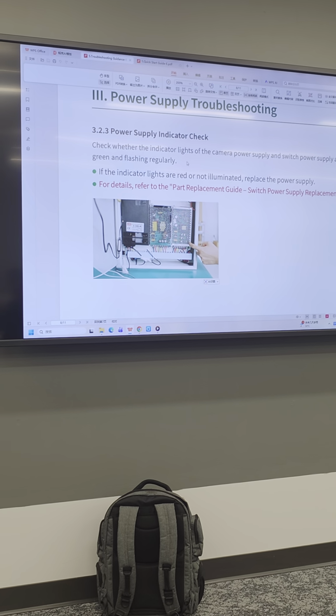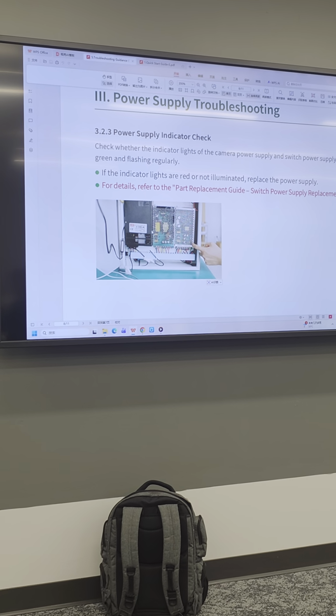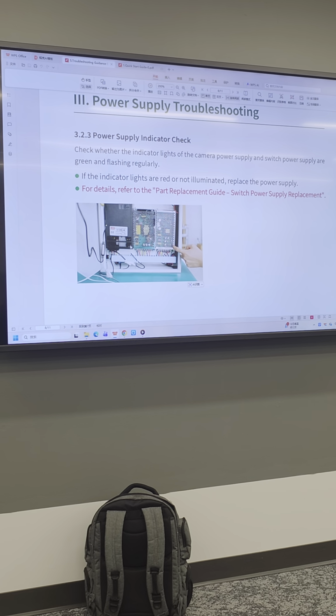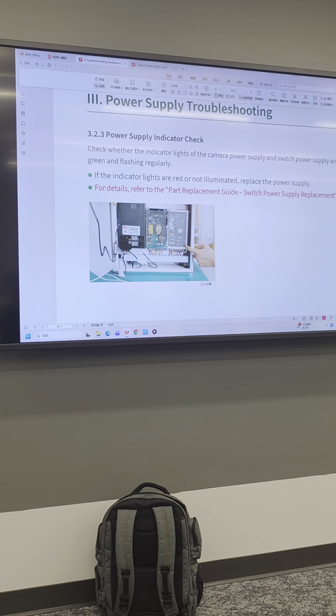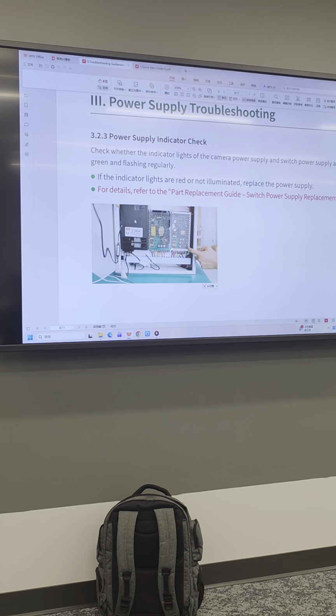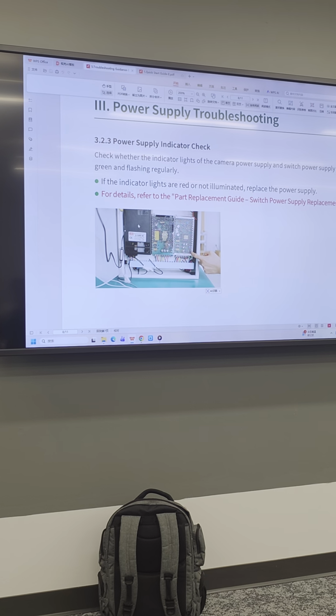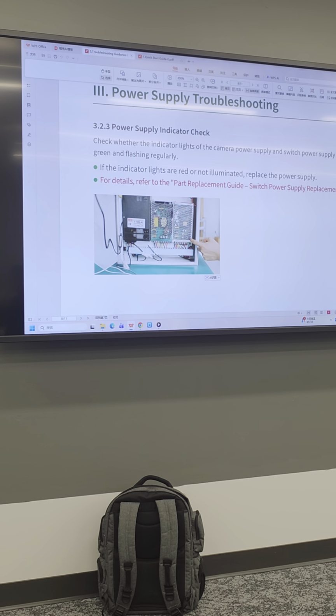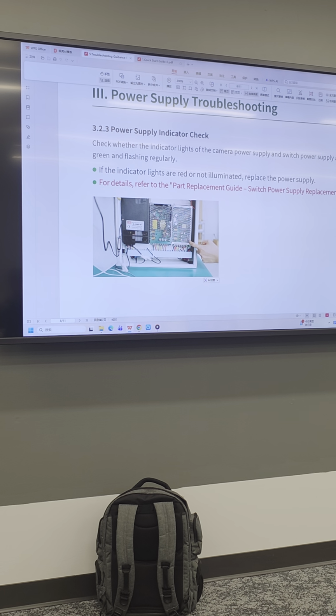And here is the power supply. We have three power supplies. This one is 1,500 volts. It's related to the light. If you find the light in the scanner is not working, probably this power supply is broken. And this one is the 500 volts power supply.